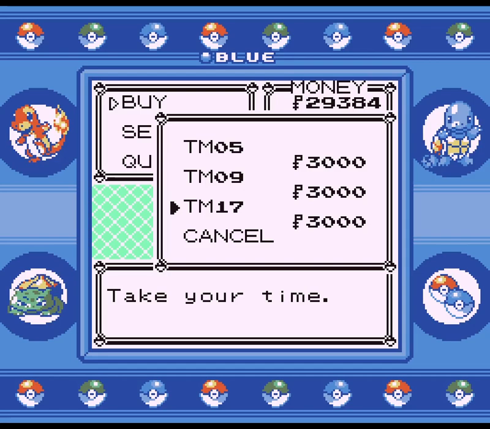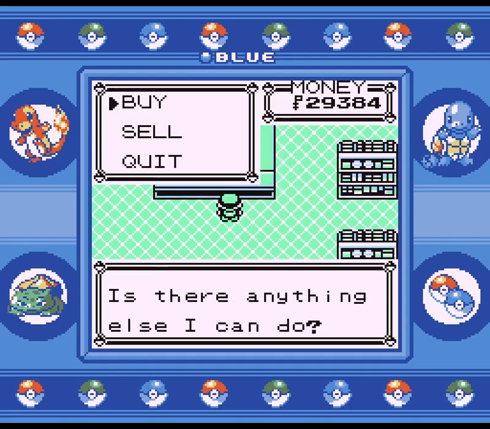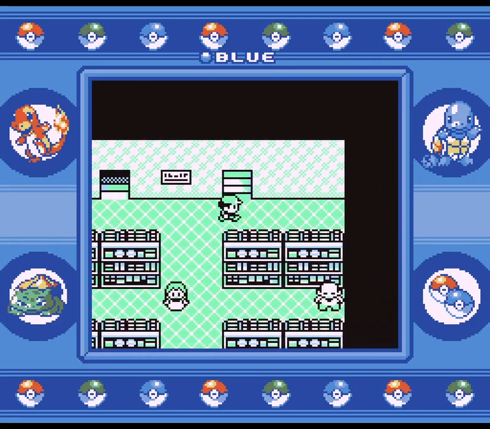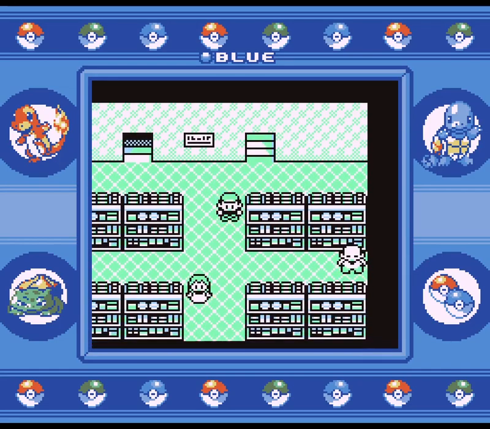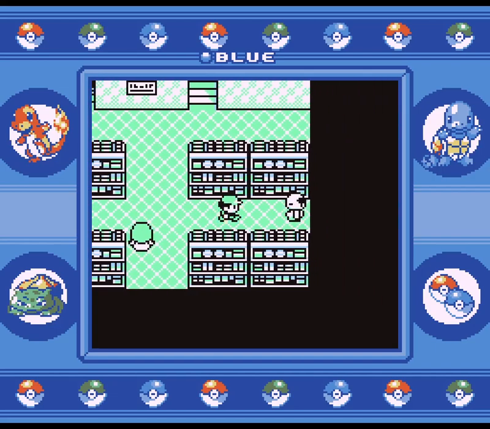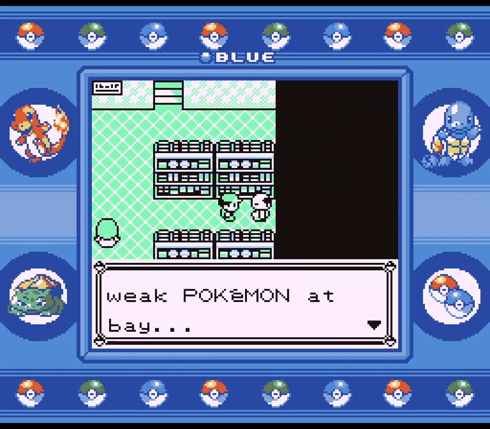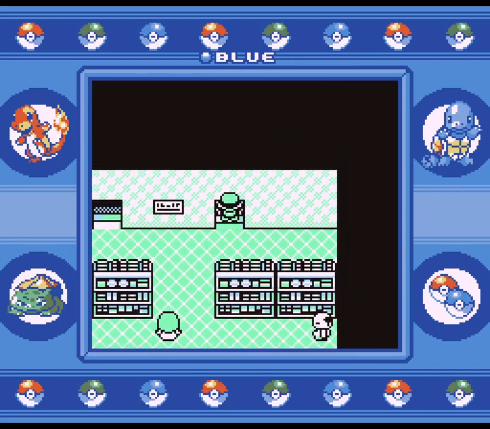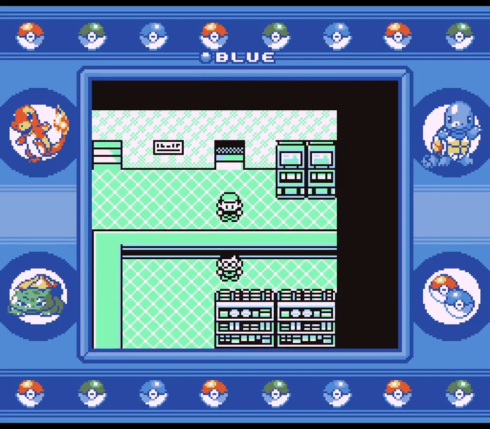TM17, Submission, a fighting type move with kind of subpar accuracy, but fighting type Pokemon don't really have much of a choice. So that's about it as far as the second floor is concerned. Yep. The repels only change how long they are in effect.